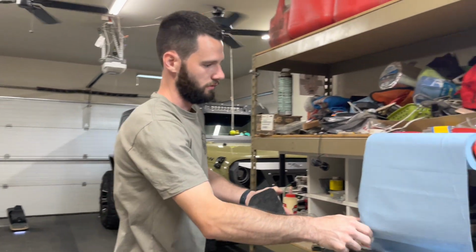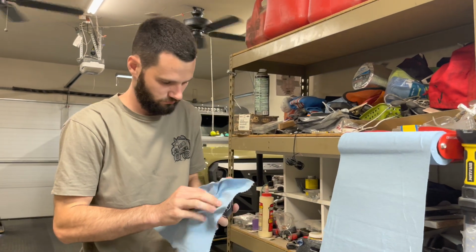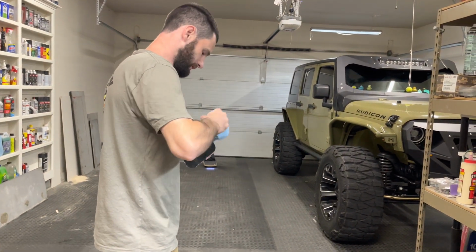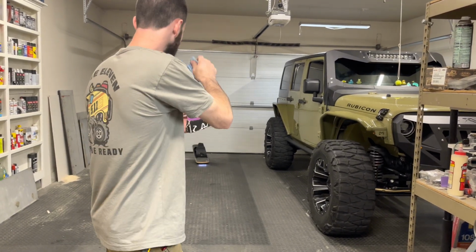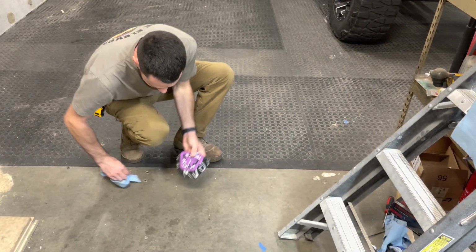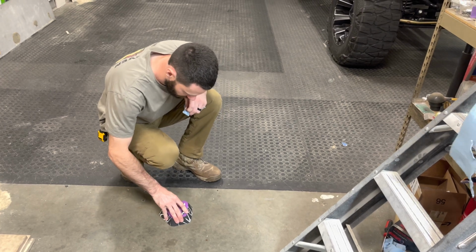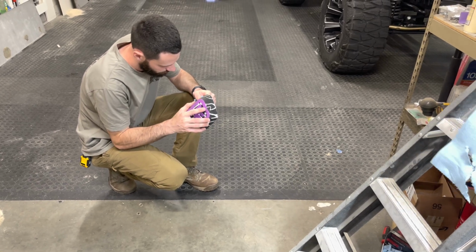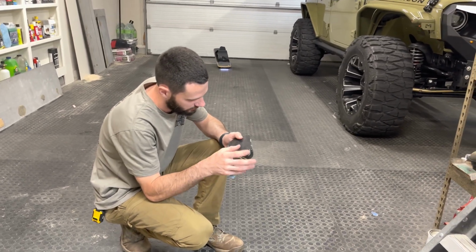So hopefully that's not a problem. I would assume it will just wash off. So I have overspray and sawdust and metal shavings on my floor. And then also with the wheel hitting it too, the wheel's dirty now from riding this. I don't know, that still kind of wants to move. When I first threw it down, it did not want to move. I'm already kind of beating it up. I got a couple tire marks on it. I would assume washing it and letting it dry would probably be fine.